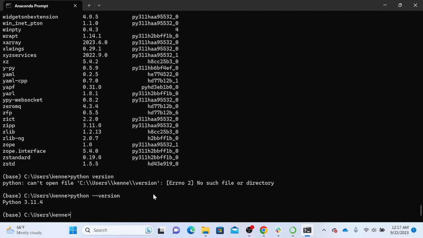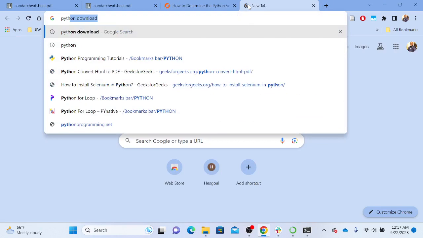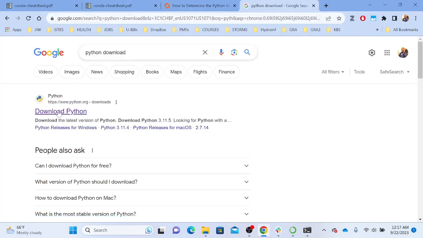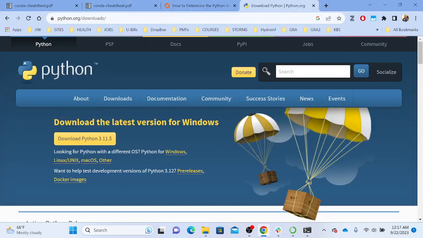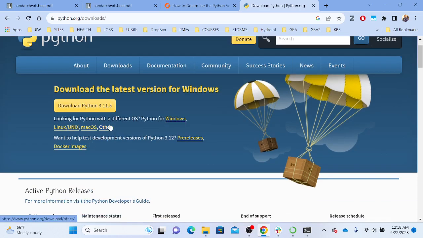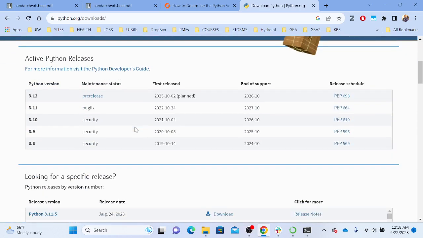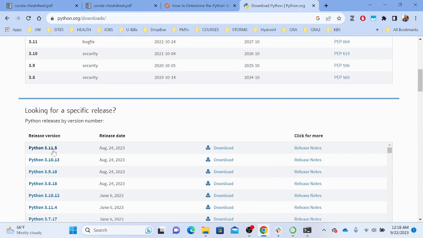And that's why I love Anaconda Navigator. It's going to give you the latest Python version. Remember when we did Python download earlier? Here we have Python 3.11.5, which is the latest, but sometimes 3.11.5 could contain some bugs because I think it was released August 24th, 2023. So you don't want to use that.